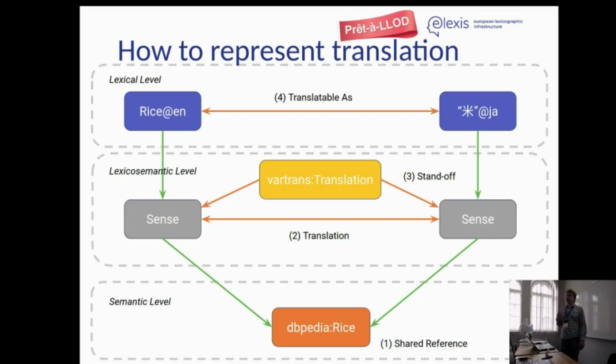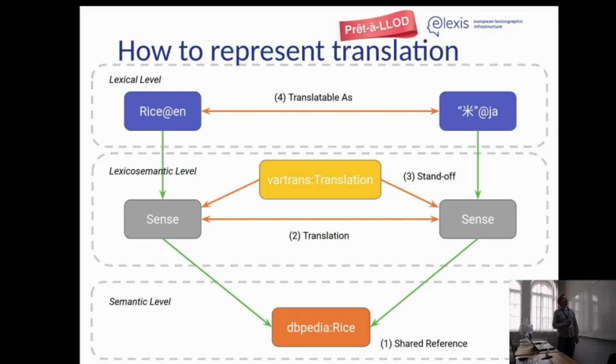We also might want to introduce a name for this translation element itself. This is useful as we can then add properties onto this translation. For example, we could say who made this translation, or why they did it, or when they did it. So we can add extra information by adding a URL for the translation itself. So the translation becomes named. And then this is a model that has a source link, which goes to the sense, and a target link that goes to the sense here.